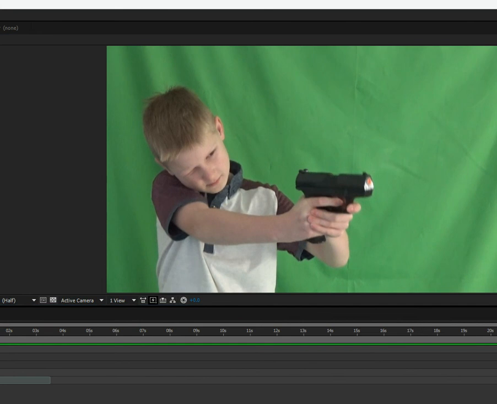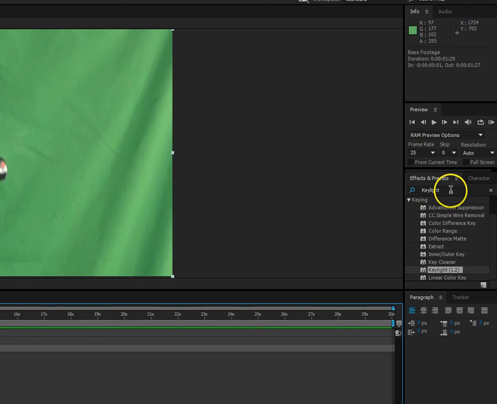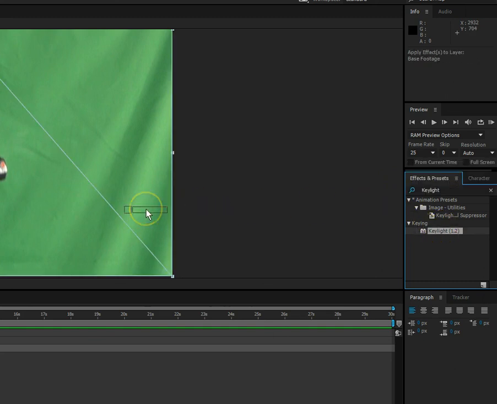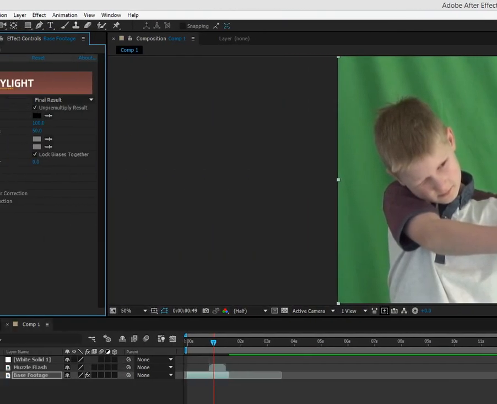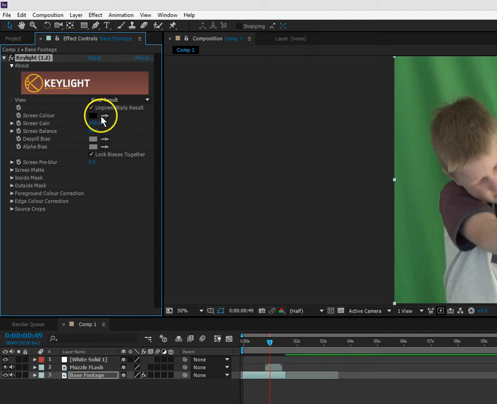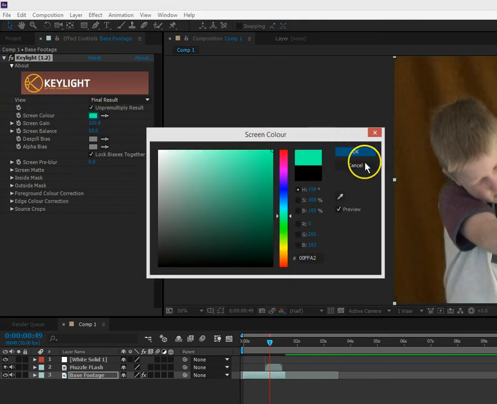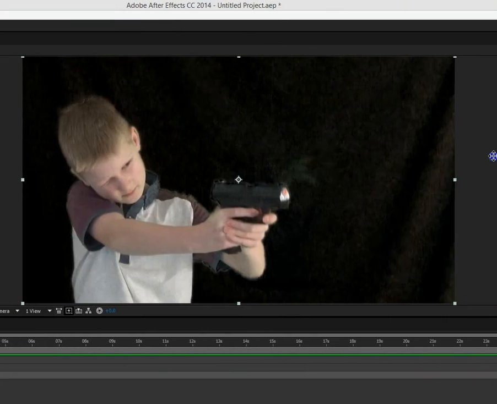And now with the green screen in the background, we're just going to select the base footage where the green screen is. Go over here and type in key light. And then drag key light 1.2 onto your base footage. You're probably thinking it did nothing, but over in this effects controls tab, it comes over here. So then it says screen color, and then it has black, but instead of choosing green like that, which doesn't really look that good, you want to click on the color picker tool and select that green color, and then in a sec that should make it black.